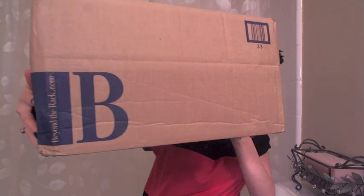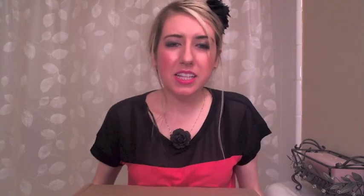This is the box — it's a big box. There's the Beyond the Rack logo. It's a big box and I don't really know why it's such a big box because there's not a lot of stuff in it. They do ship things to you as they get them and the shipping is sometimes a little subpar and leaves a lot to be desired, but this stuff actually came pretty fast.